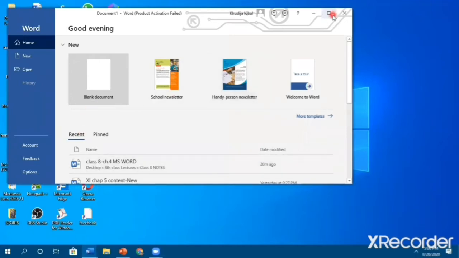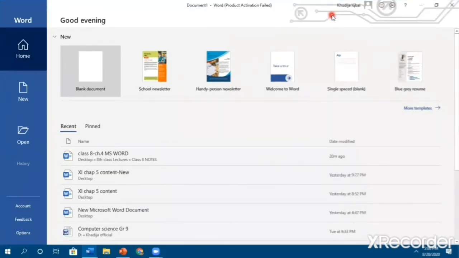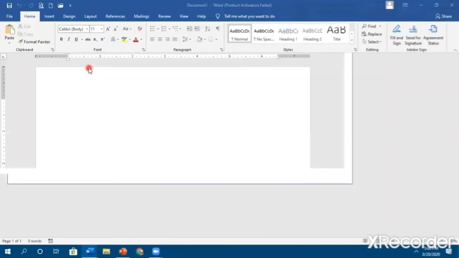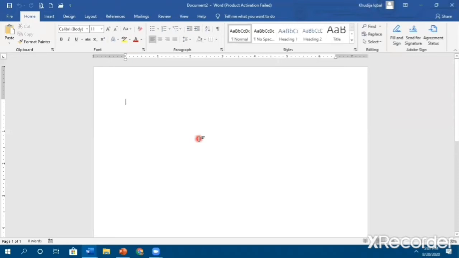This will show you an interface, and using this interface you can open a new document. You can choose different templates which are available in MS Word depending on your requirement. If you want to create a newsletter, or on the other hand, if you want to create different forms, you can choose a template according to that requirement. For right now, I'm going to select blank document as the template, and this will create a new document for me. This is the first method.